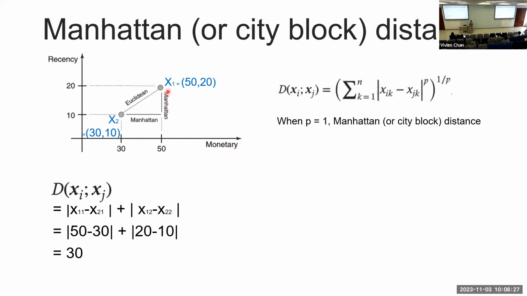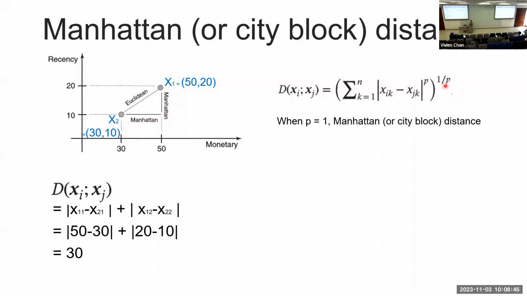Manhattan distance is simply, as illustrated in the diagram, like this. Say, for example, if this is a 2-dimensional space, you are measuring this distance plus this distance. This is what we call the Manhattan distance. So very easy to understand.